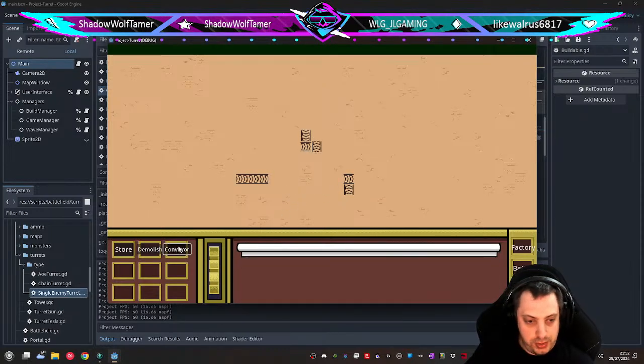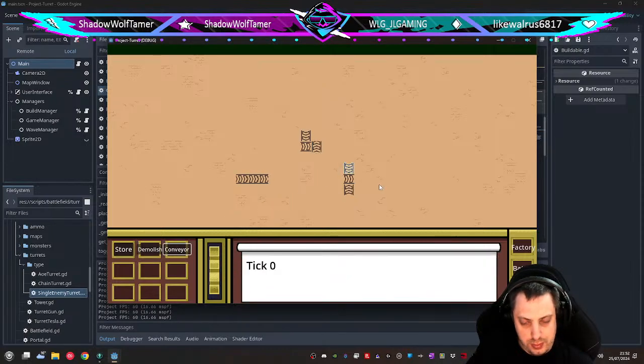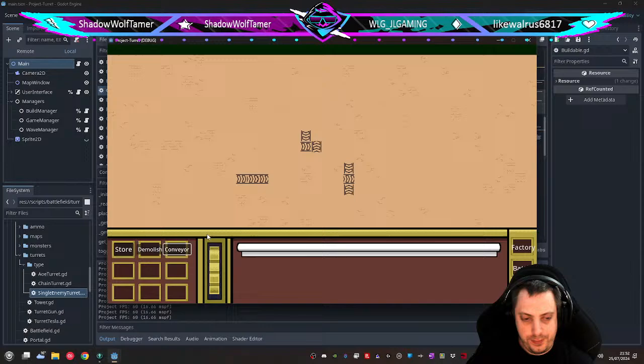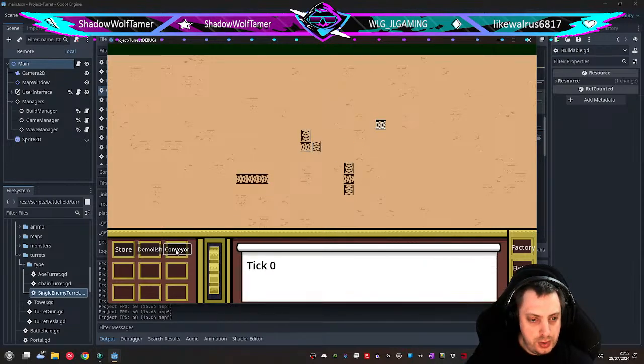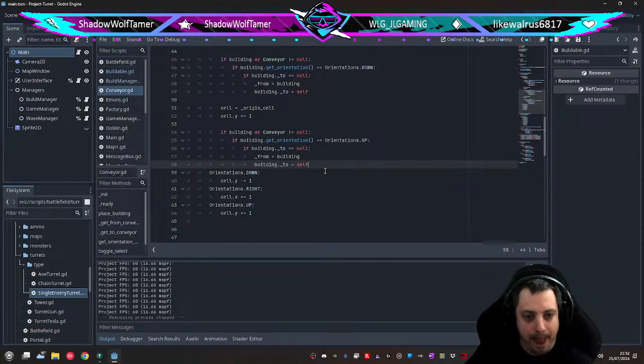So that's, yeah, that's right. We can't have adjoining conveyors. I haven't done the other orientations yet for the from.